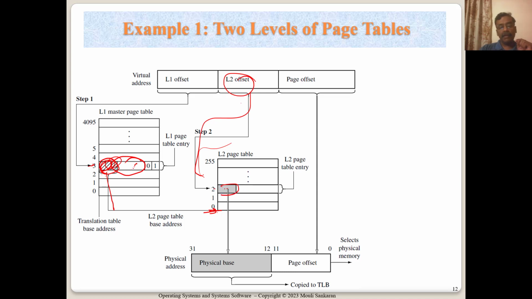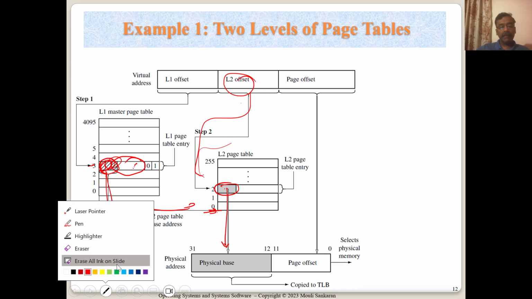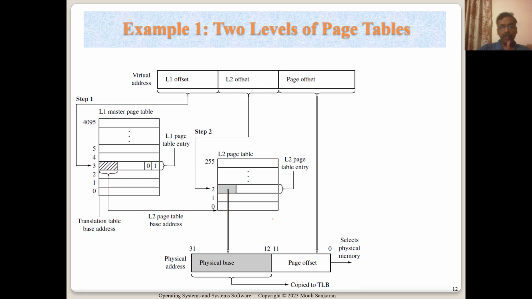Again, it is the starting of a frame. Remember, an entry in a page table either refers to a final physical frame where it is starting, or it has the base address of the next page table. If it is not the last level page table, then it has the base address of the next level page table, and the index will come from the next entry. Then access permissions will also be there. The last one will have the access permissions. You don't need the access permissions at this level, but you need them here, because that is what finally refers to the frame in the main memory.